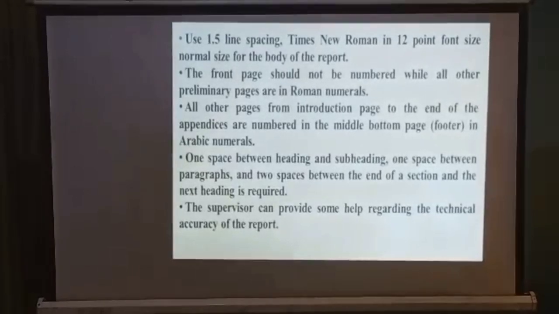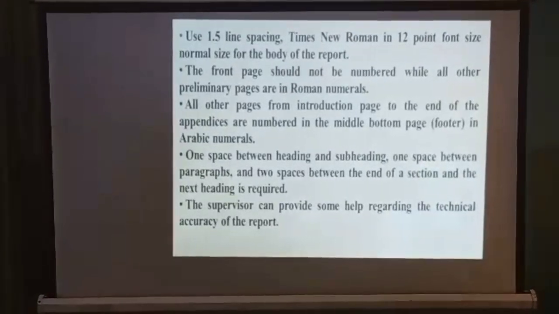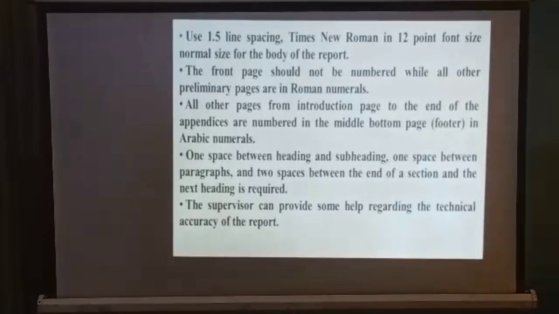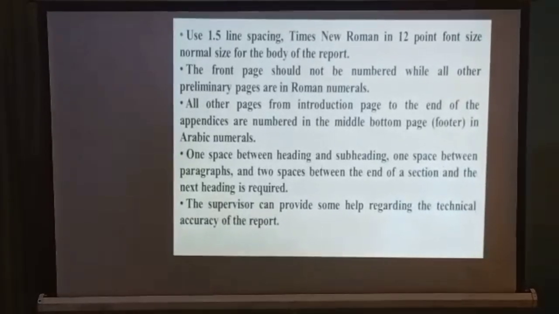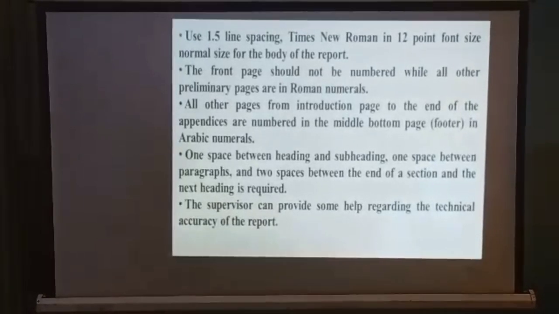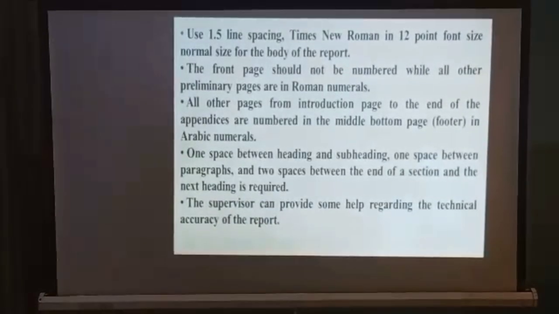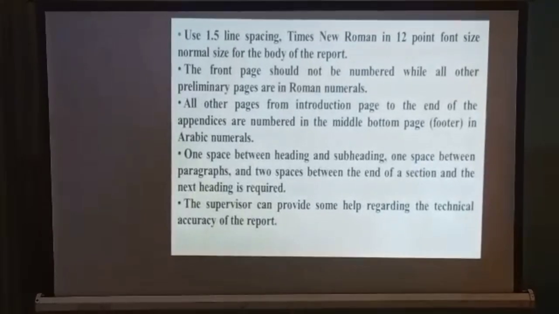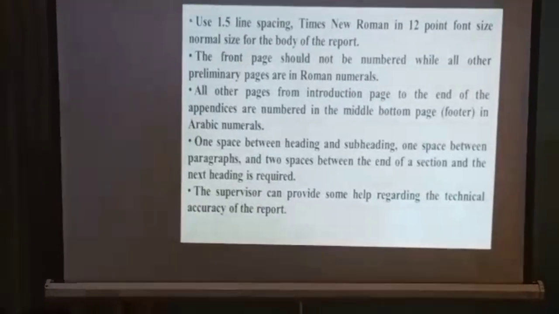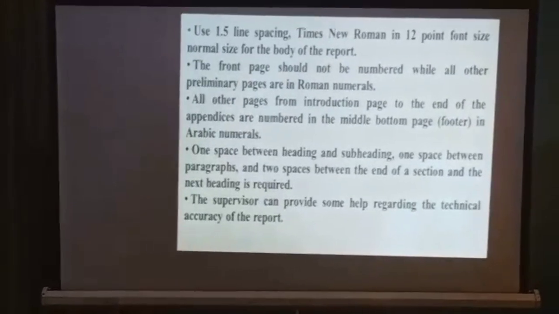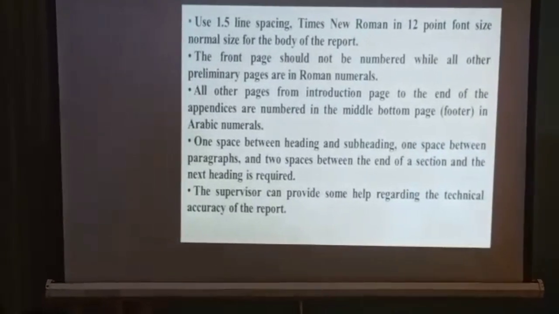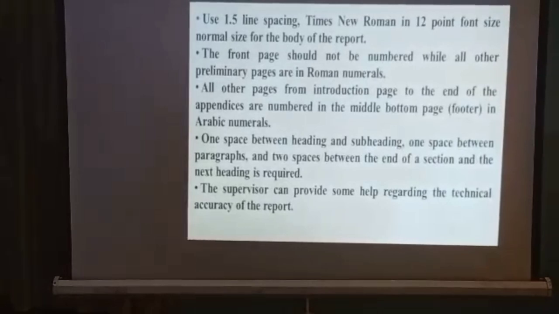Then one space between headings and subheadings. So between a heading and a subheading, for example introduction and the subheading, like background to the study, one spacing should be done. One spacing between one paragraph and the other. Two spaces between the end of a section and the next heading is required, so that should be two spacing. Between the end of a section and the other, it should be two spaces.